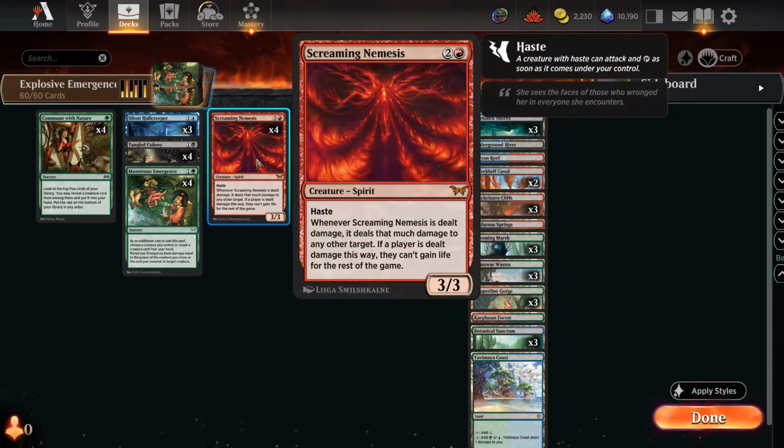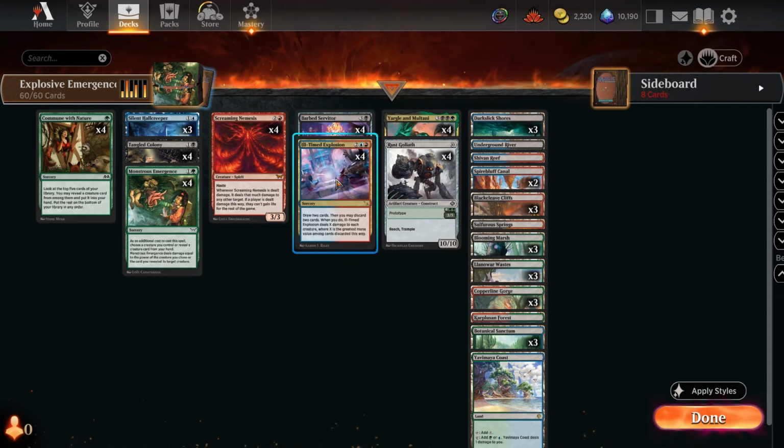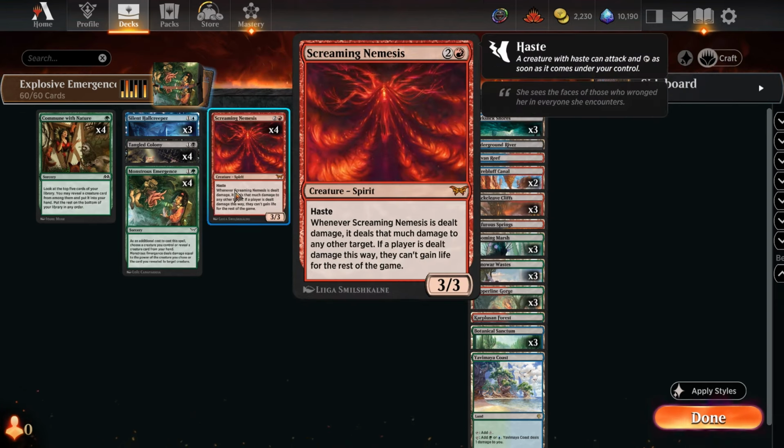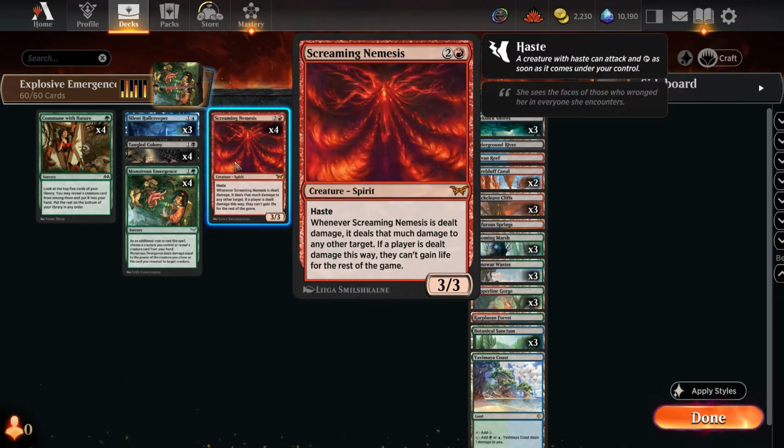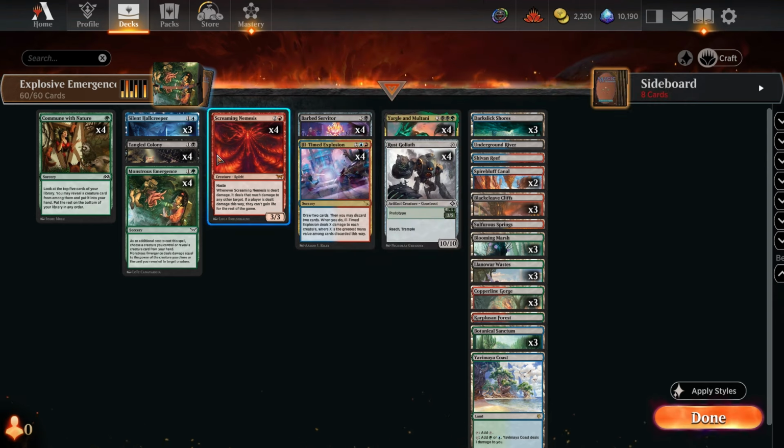So if you have a Screaming Nemesis and a Barbed Servitor out, and you do Ill-Timed Explosion, discard Rust Goliath, it does 10 to each of these, and then that's 20 to your opponent's face right away. Or if you have a Tangled Colony out and a Screaming Nemesis, and you do Ill-Timed Explosion, discard Rust Goliath, then you get 10 rats, and do 10 damage to your opponent. So that should win you the game, essentially.